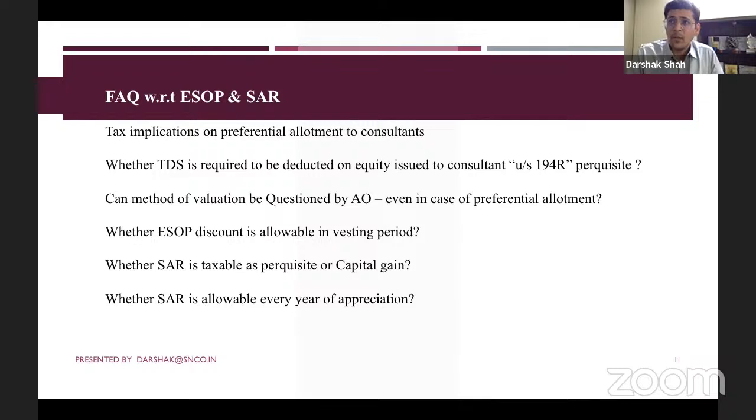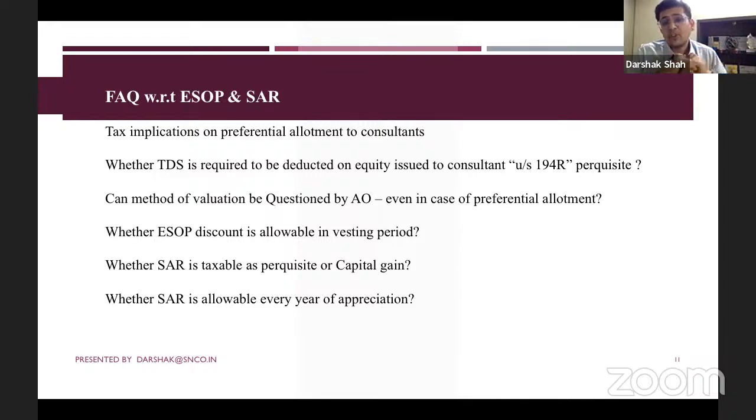But yes, when we look from the debate perspective, because this is a perquisite which the professional has received against the professional services. But now, if I am characterizing it under professional income and the TDS has been deducted under 194J on this particular amount, in that particular case this will be a 194J tax deduction amount and not 194R. And if it is taxed under professional income, then that's something which is already taxed, and therefore the department would consider that as professional income.